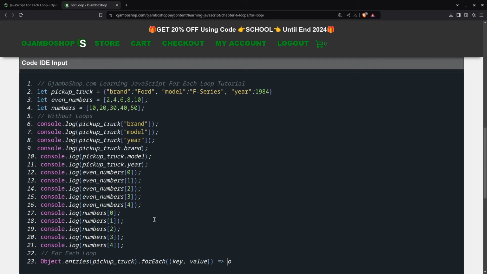Then this is my function. All it will do is console.log. I'm going to use a template string. So key and value.